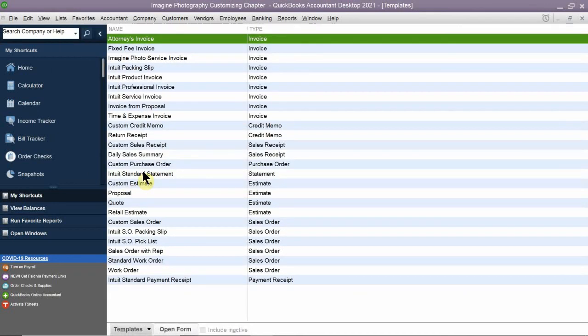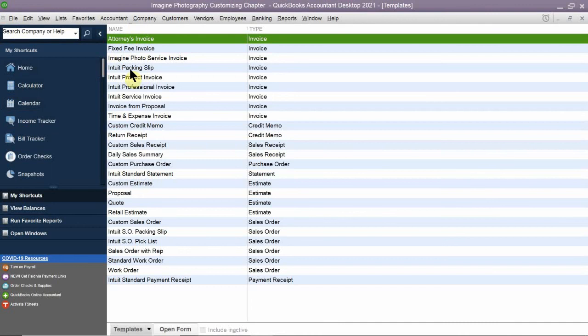Customizing templates. Okay. In here, when we're looking at customizing templates, this is where you can customize and personalize your own sales form, right? Especially when you're marketing yourself as your own individual company, right? You want to be recognized. You want to build your brand. How do you do that? Well, let's take a look at an example here.